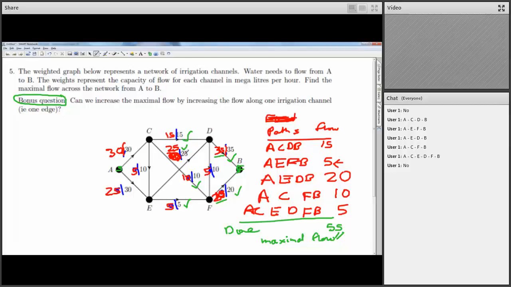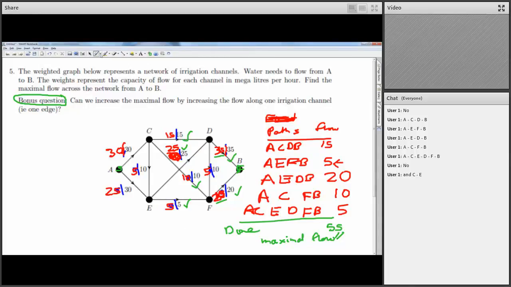So that's the only one I haven't ticked yet. And C to E's got 5 out of 10. So that's not full yet. So basically I've got 6 different paths here which are completely full.